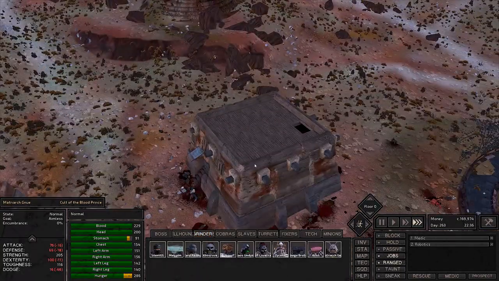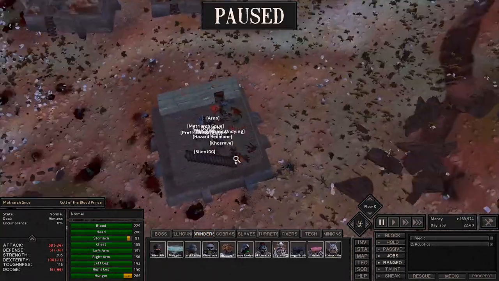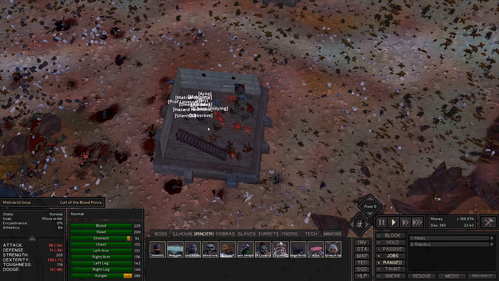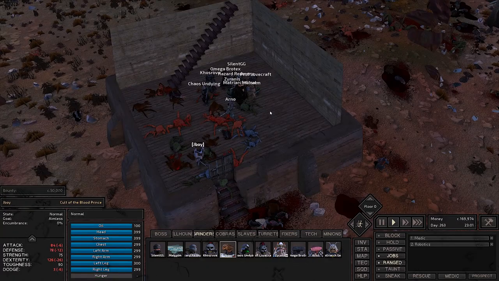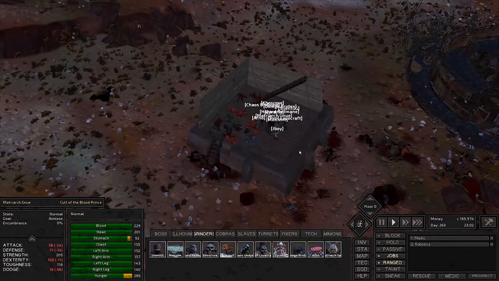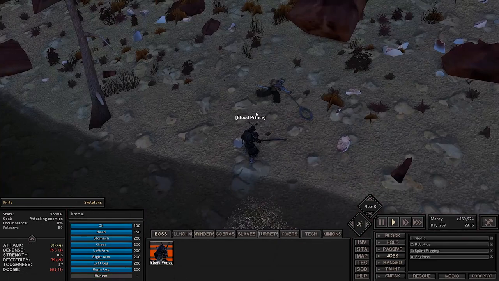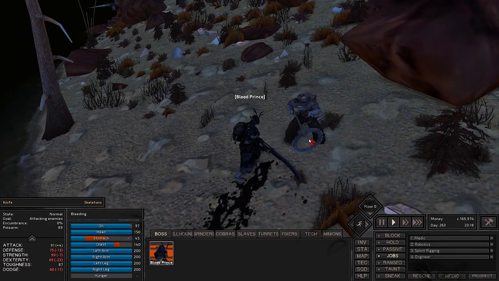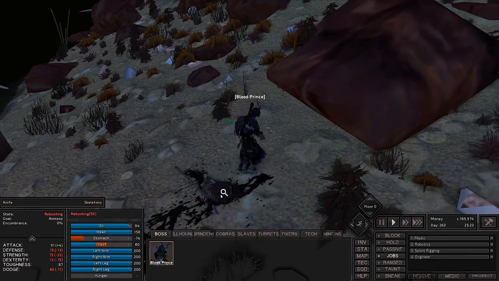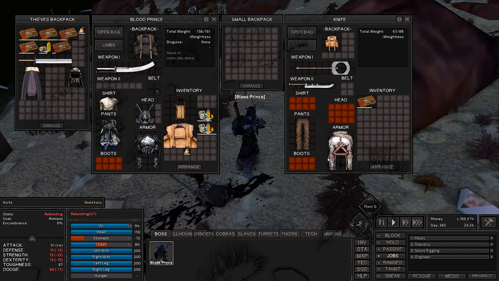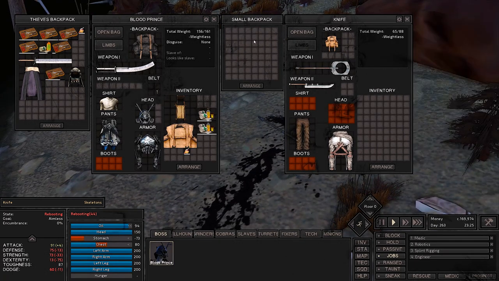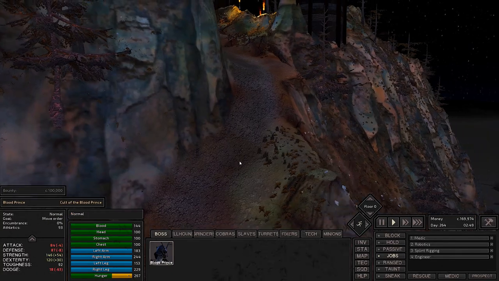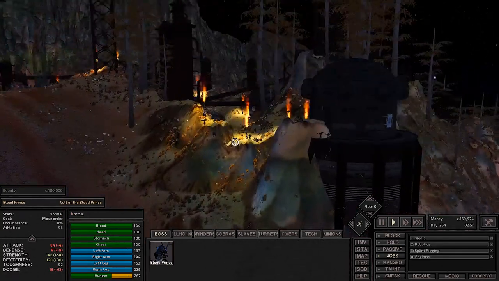Okay, let's get everybody inside. Here we go. Close the door. And let's just hang out in here. There we go. Kind of rest up. Blood Prince is fighting a skeleton scavenger. Nicely done. Fragment circle. Oh, I'll take your skeleton repair kit, if you don't mind. Blood Prince has arrived outside of this ruin.